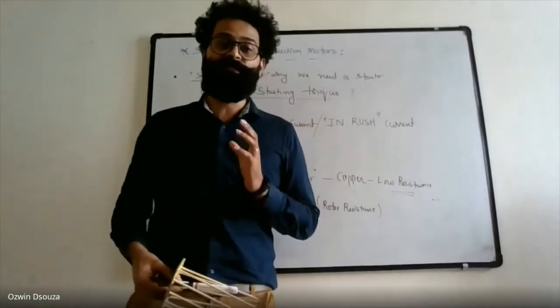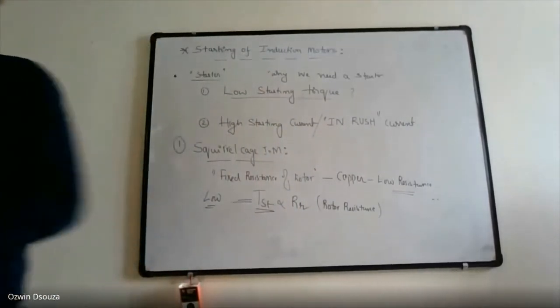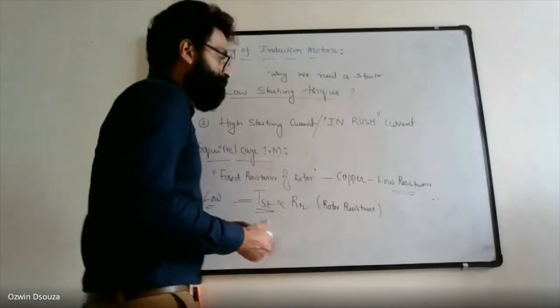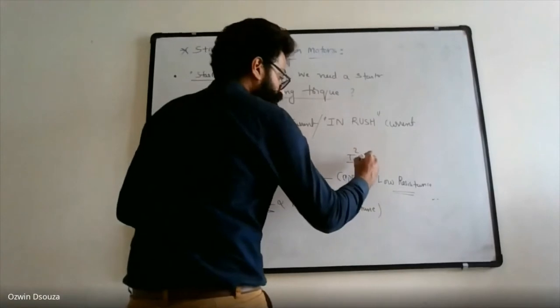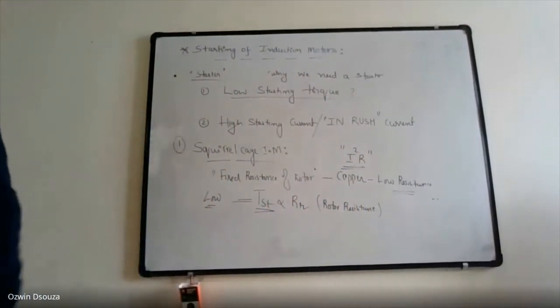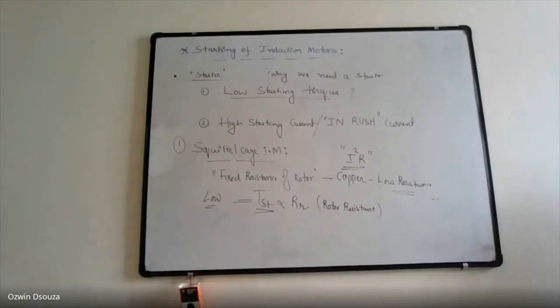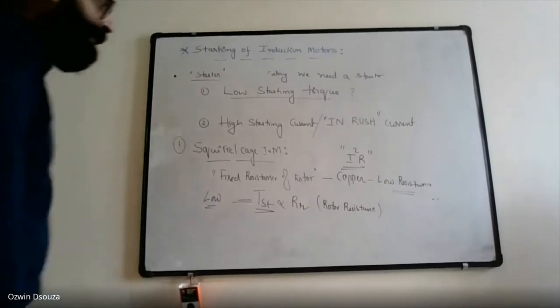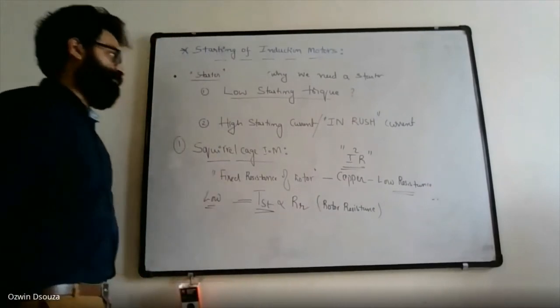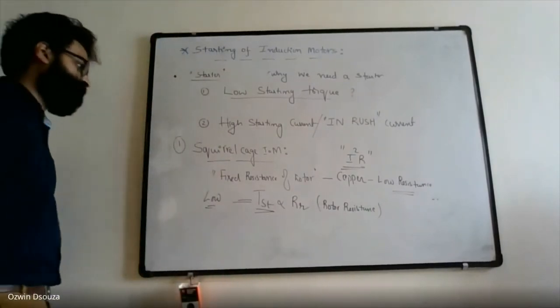Of course, there is a trade-off, and the trade-off is efficiency. When you increase the rotor resistance, what will happen? I square R loss will be generated in the rotor, and due to the increased copper loss, the efficiency of the machine can come down. So that is the first problem, that is the low starting torque.